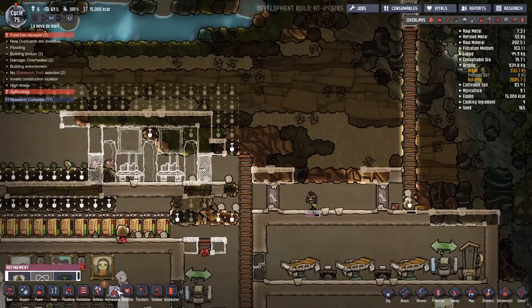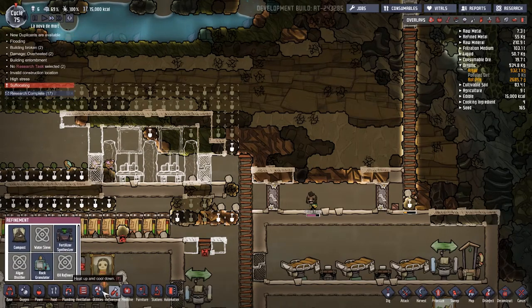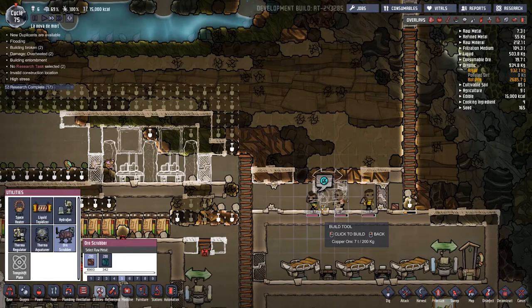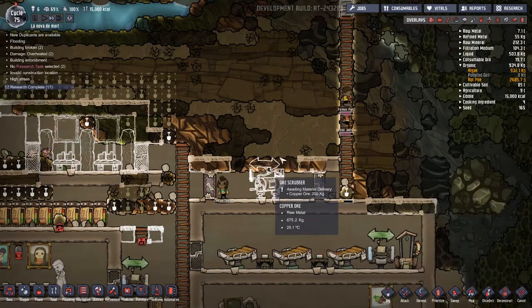Speaking of empty airlocks, let's go into refinement. No, is it not refinement? Utilities, indeed. I want to put an ore scrubber down. I've never used one of these before, so I'm just going to pop it down like that, and we'll try and figure out what's going on.